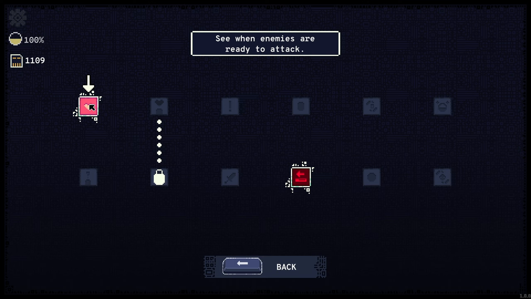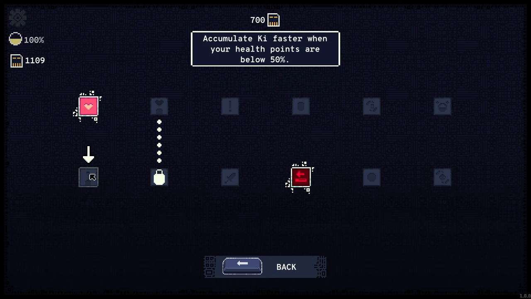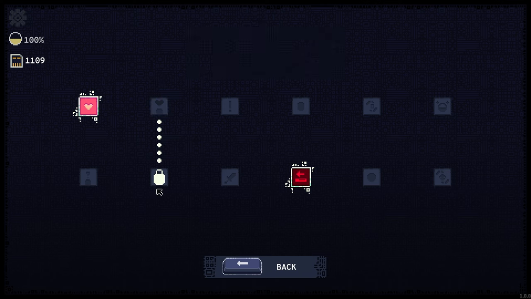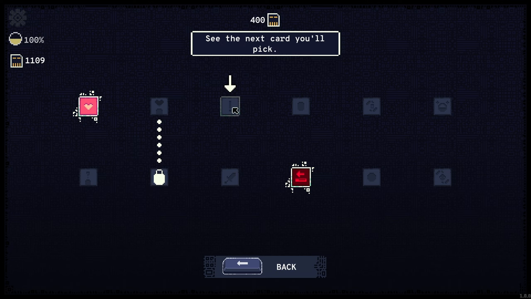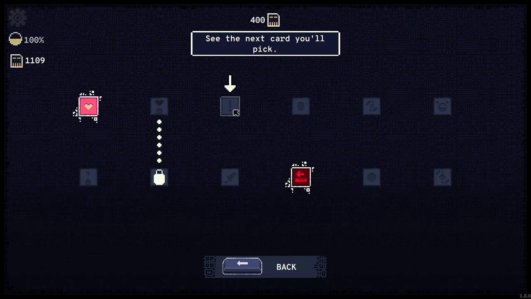One meta progression is that you can see when the opponents attack. Another meta progression is that at the end, you have a bit more time to play cards. Those are the meta progressions it shows to get. You can go with you get more key if you have 50% or less health. Really useful and powerful. Every key point left at the end of the fight heals you. Might as well. Unused cards are also automatically sold at the end of the fight, increasing the amount of healing. This might not even be a good idea for us. I guess at the very, very end, the moment the fight is about to end, boom, it sells all your cards.